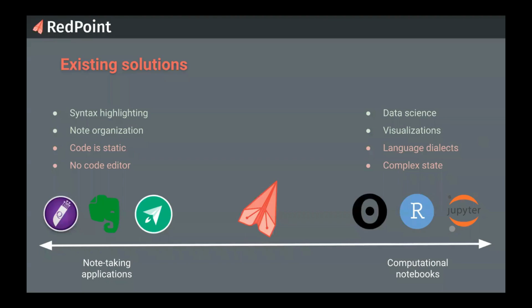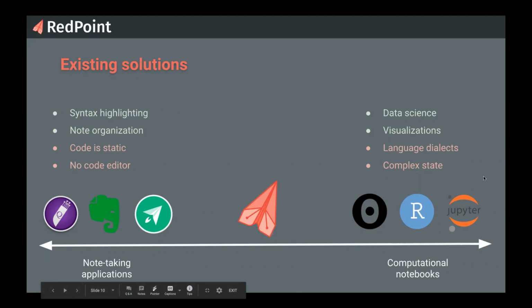They're really powerful tools, but the complexity level gets higher. And some, like Observable, use specific language dialects. Although Observable supports only JavaScript, the flavor of JavaScript that they support is actually proprietary and unique. And that makes it not quite so suitable when your goal is to take notes for regular vanilla JavaScript. And if you notice too, of all these options of the major players, only RedPoint and Jupyter Notebook are completely free and open source.